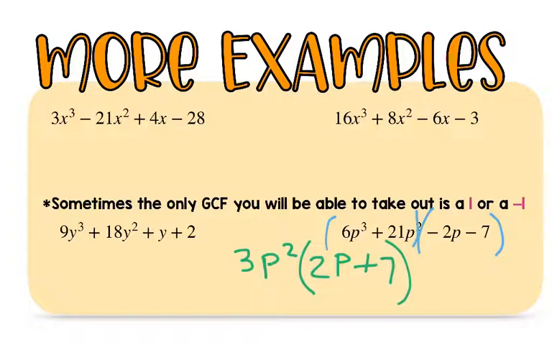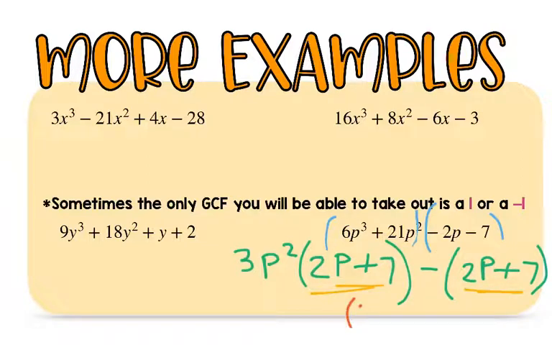Okay, and then in my other one, notice this is almost matching with this one, but all the signs are flipped, which means we need to take out a negative, which we kind of already knew because this leading coefficient was already a negative, so normally we want to take those out anyways. So we'll take out our negative, and then what would be left is just these signs flip, 2p plus 7. And that's actually good because now these match perfectly, so now I can write down my answer.